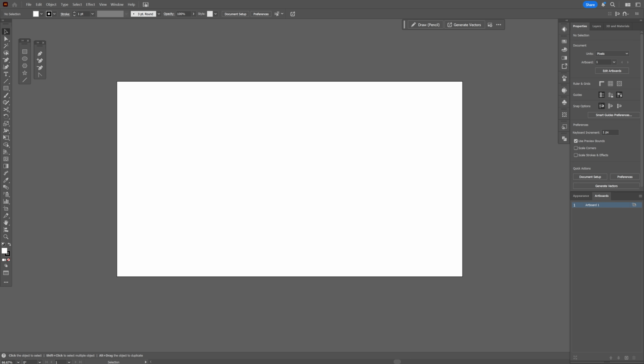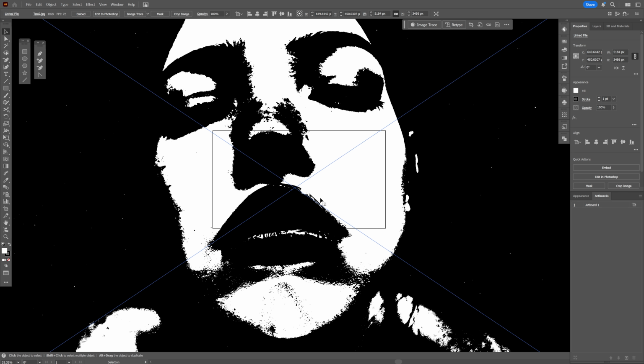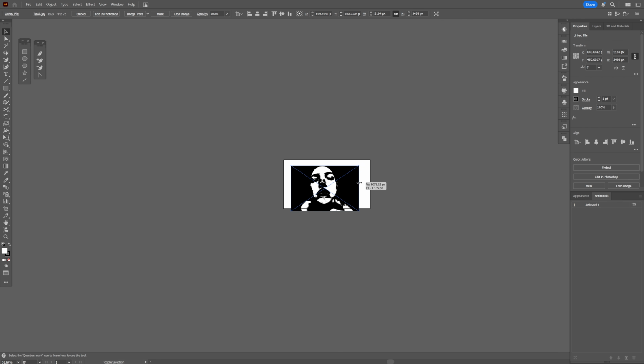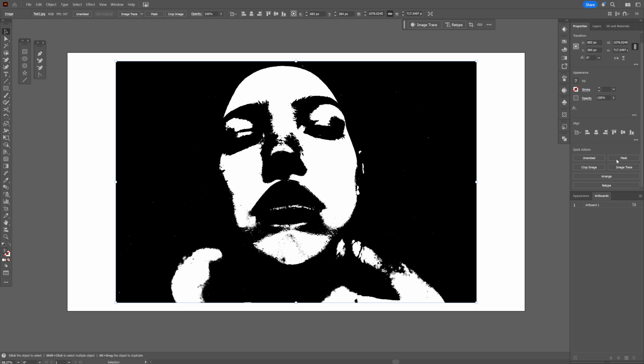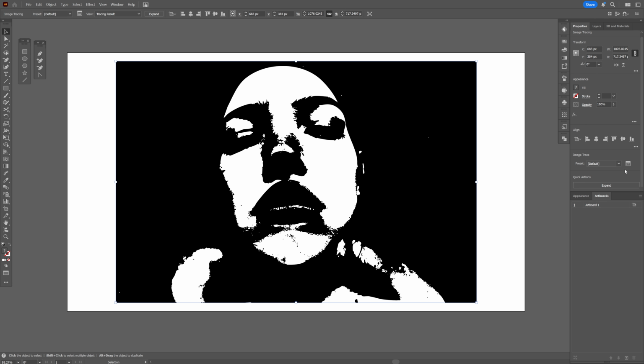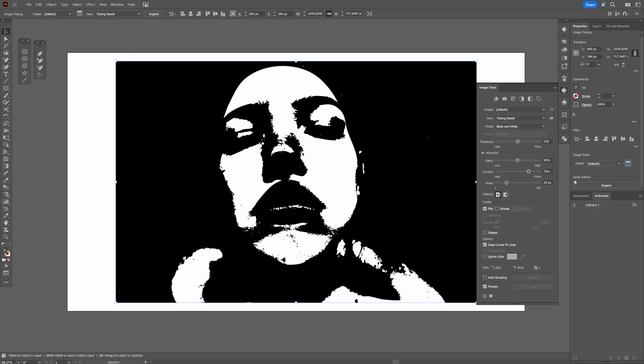Now let's go into Illustrator and I'm going to drag and drop the exported subject, scale it down. And then from here, we're going to go here to the properties. So let's go and select the embed. So now we got some new menus going on with new settings, and let's go to the image trace, click on it and select default. This is going to convert it into vectors. Let's go to the properties, and all you need to do is click on ignore color here. You also can go and adjust the threshold, and then let's go to the path, decrease that, so it's going to simplify it even more, and click on expand.